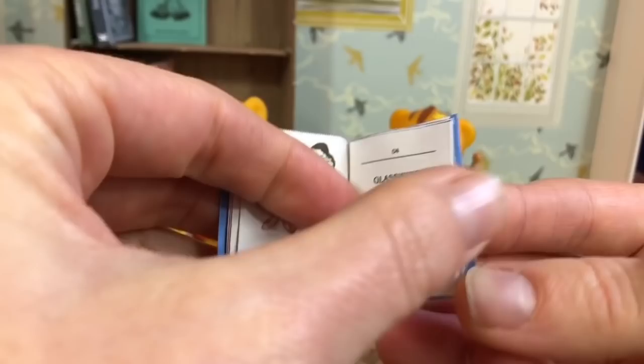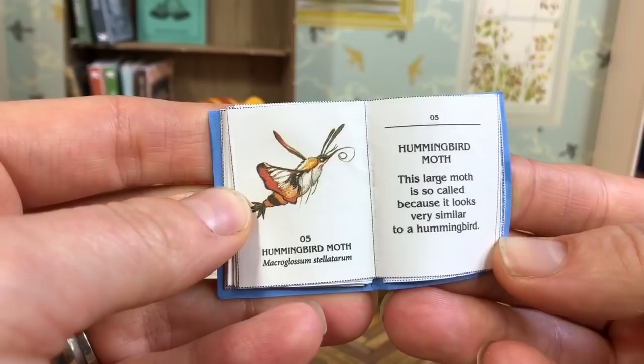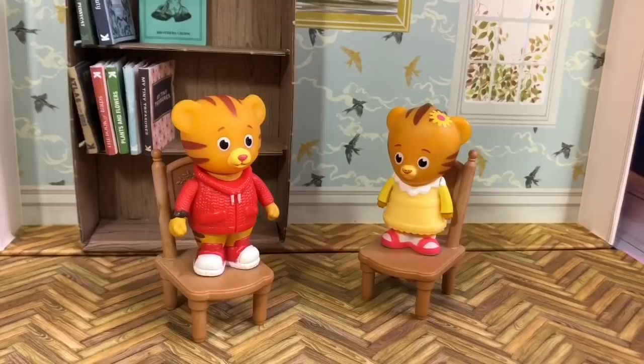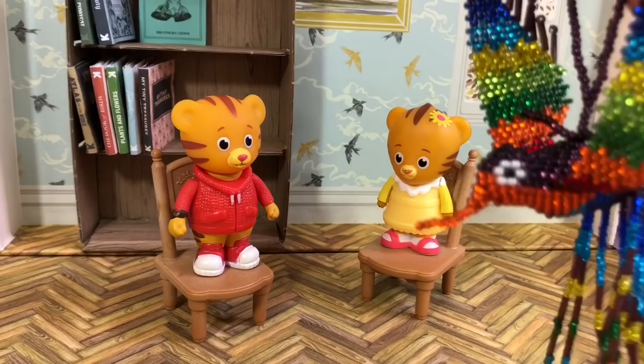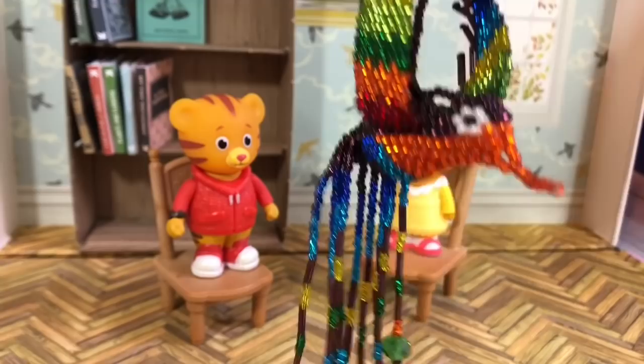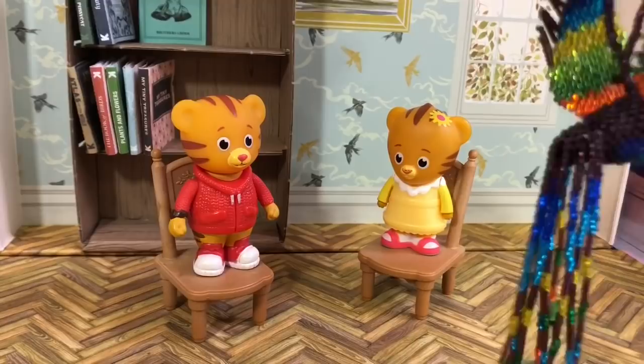Hummingbird moth — this large moth is so-called because it looks very similar to a hummingbird. I love hummingbirds, and let me show you something I have. I think hummingbirds are actually very beautiful, and I have this hummingbird beaded decoration. And here's a fun fact — did you know that hummingbirds flap their wings 70 times per second? This makes them very fast birds.